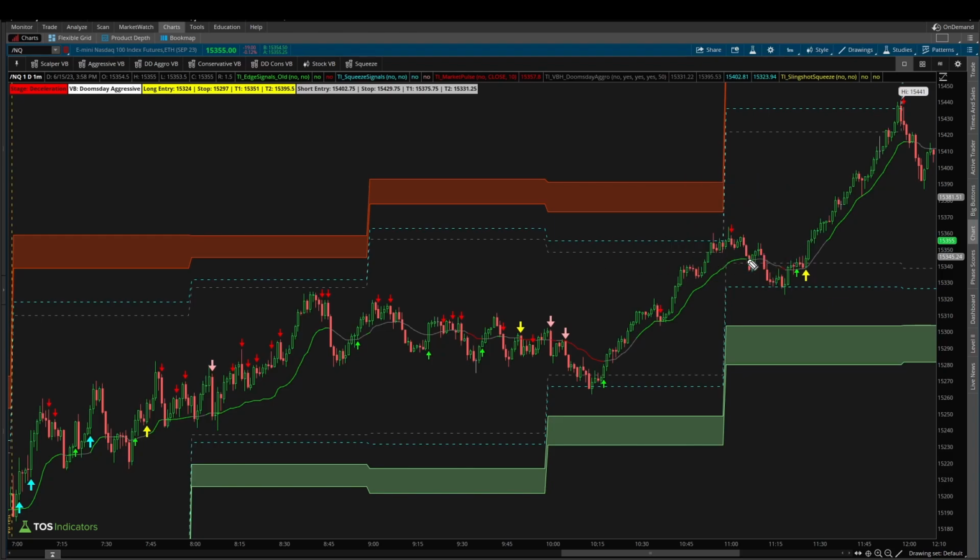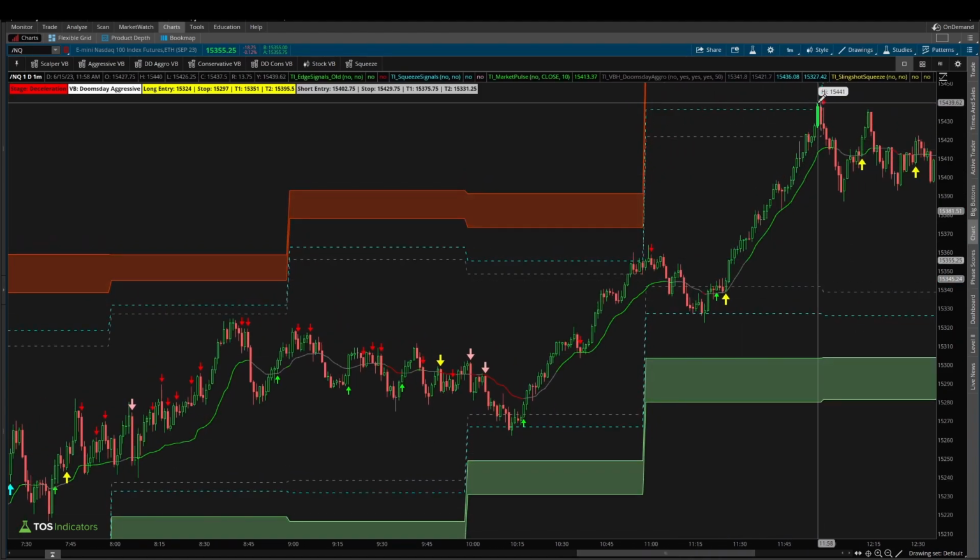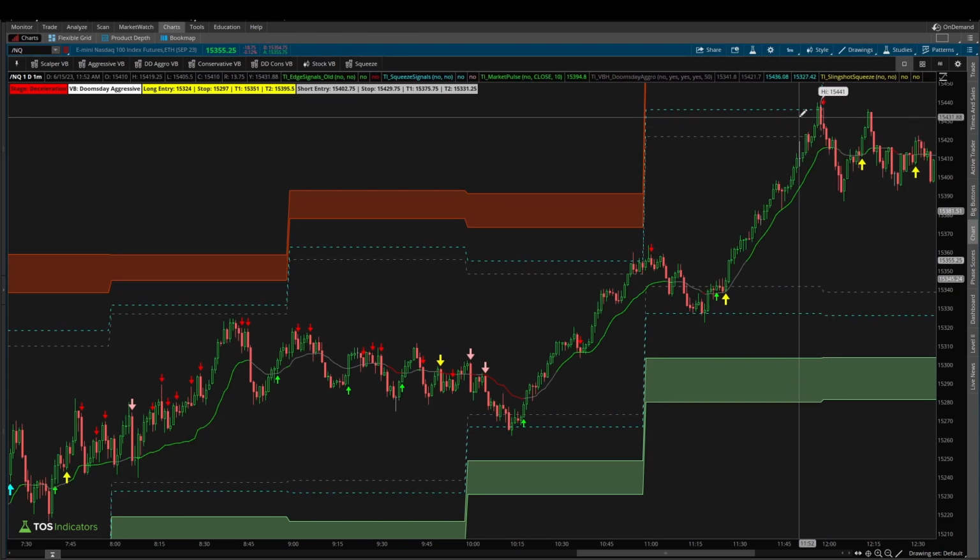With the doomsday aggressive models, in the next hour, 11 to 12 p.m. Pacific, we see a breach one more time, and we can see sellers defend this level the way we would expect. This was towards the edge of an hour, so it didn't meet our trade plan rules, but it's nice to see that these levels are holding. Adds confidence that, hey, the doomsday aggressive models are the ones that are holding and the ones we can use to fade price action.